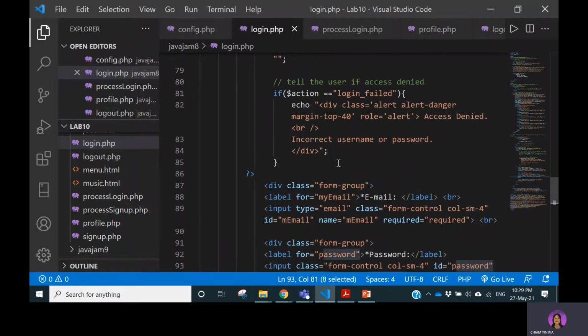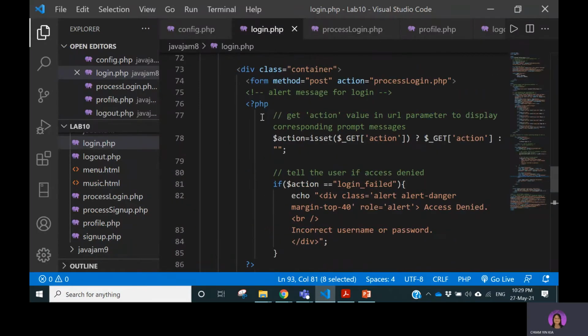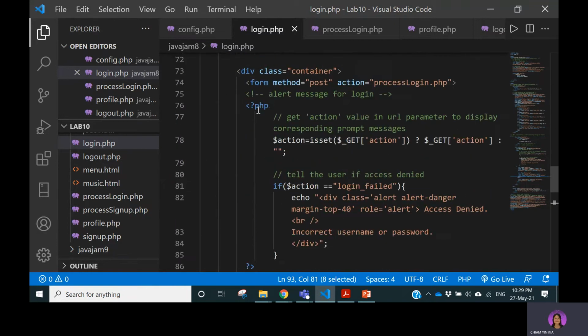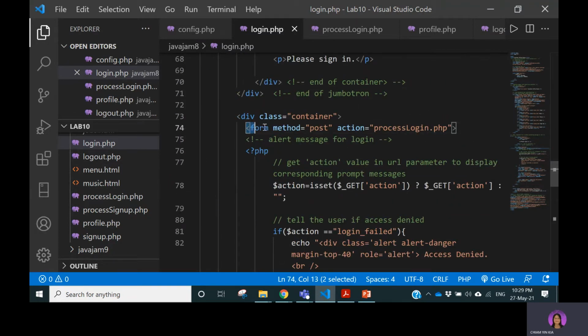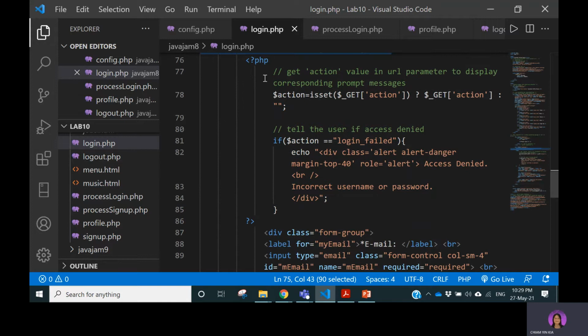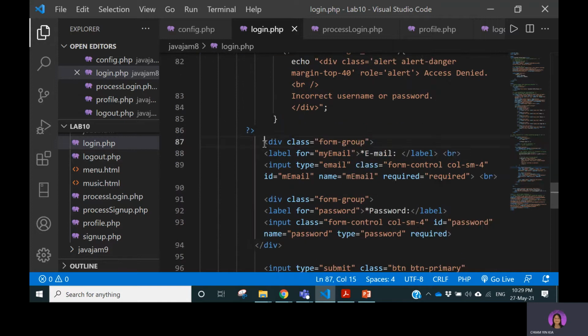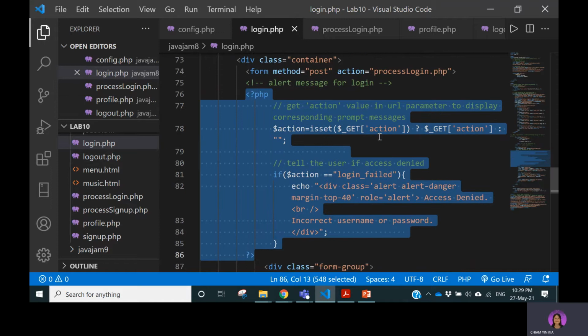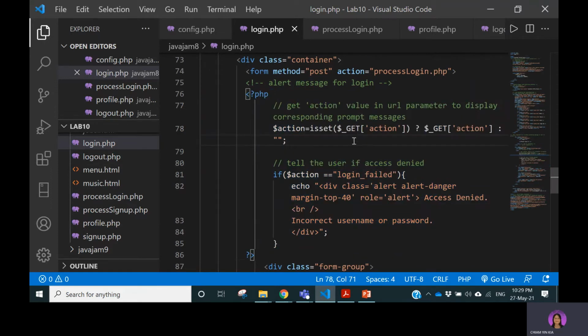If you see, I have embedded PHP code here. This is my form, and before these inputs I have embedded PHP code to check whether I have received this action parameter or not.